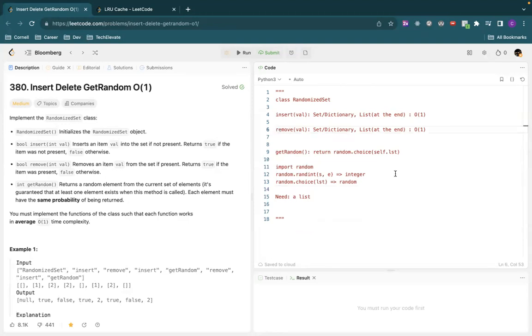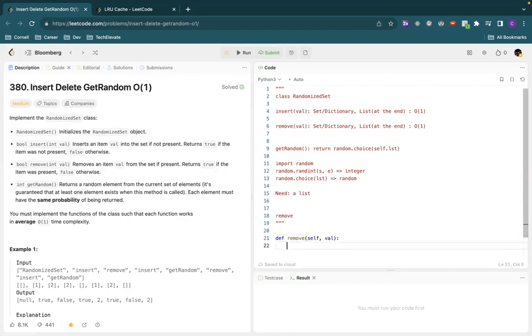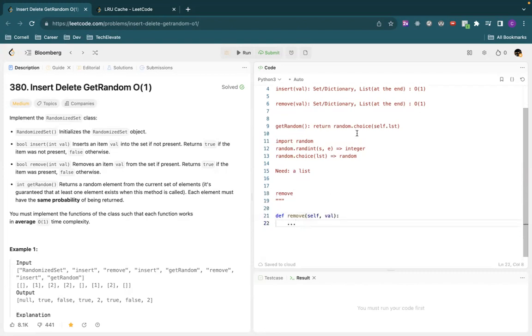Now we know that, so let's try to solve remove. I probably should write at this point. Well, let's just code it out. Let's just write the code here, def remove. Then we're going to be given a value. Let's write self here, along with value. Now, how can we implement remove to get efficient time complexity? How can we implement remove? Anyone? So note, we need a list. We definitely need a list, right? Because of our random. Let's just write it as this random.